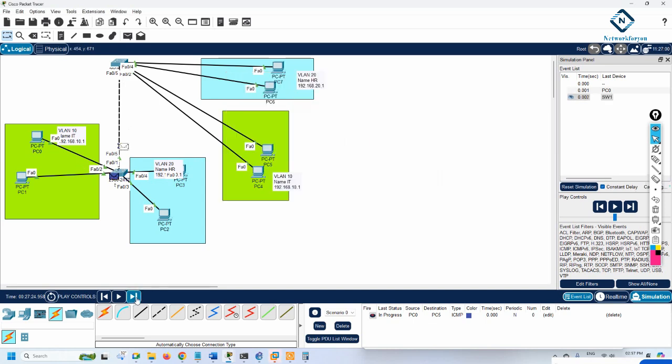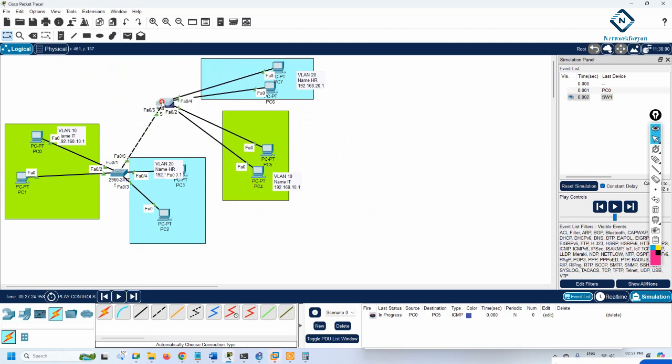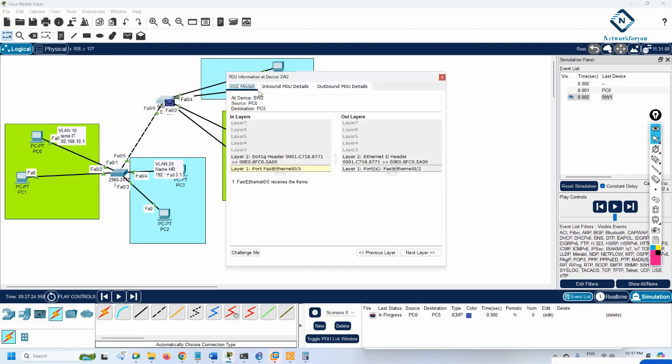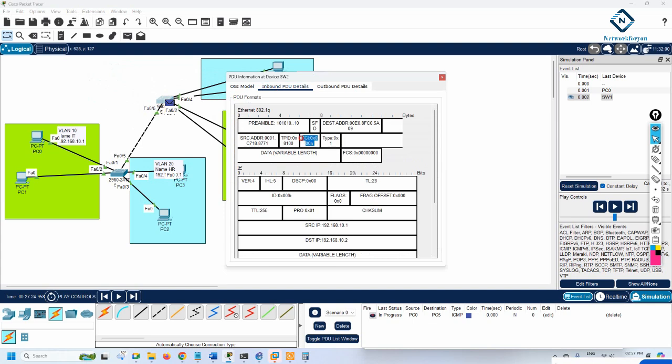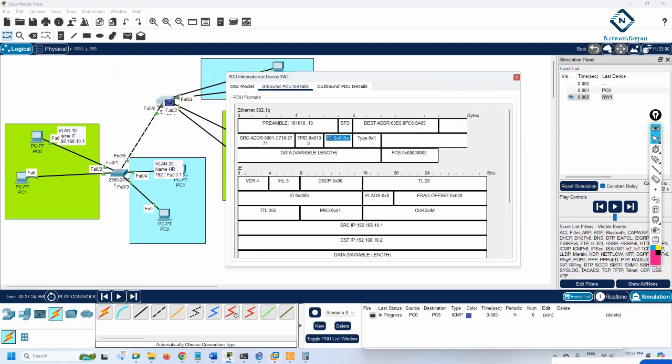And when this packet goes to the other switch, this switch will see that packet. It will open it and say, okay, whatever packet is coming into the switch has a tag saying that this packet belongs to VLAN 10. And the switch will remove this tag and send it to the VLAN 10 PC.